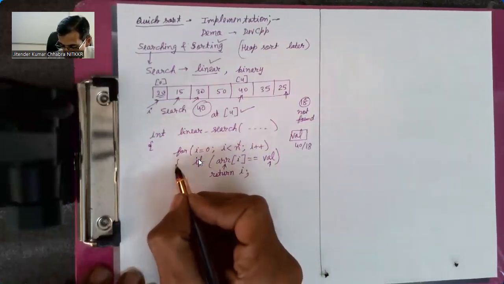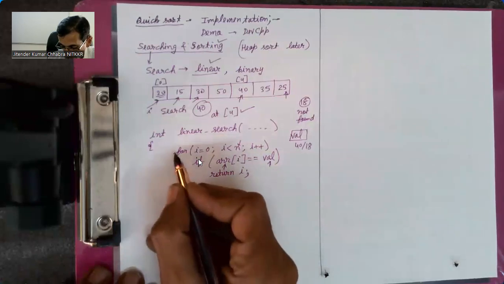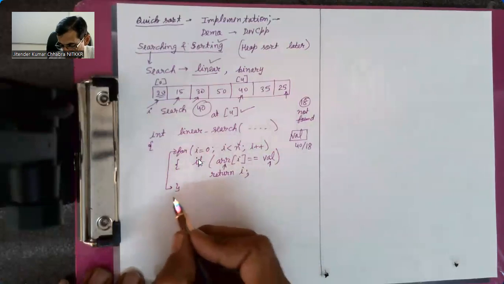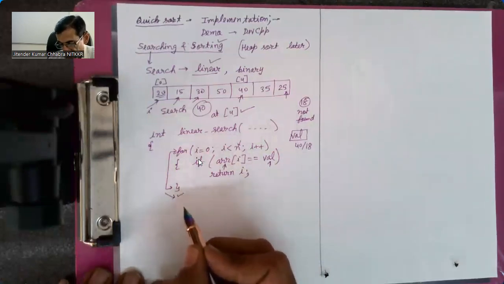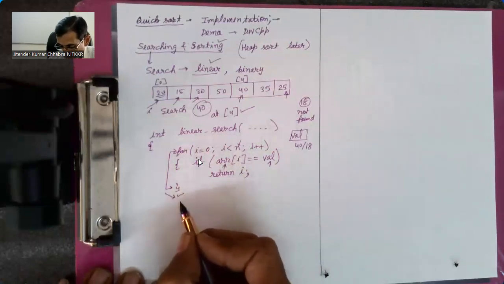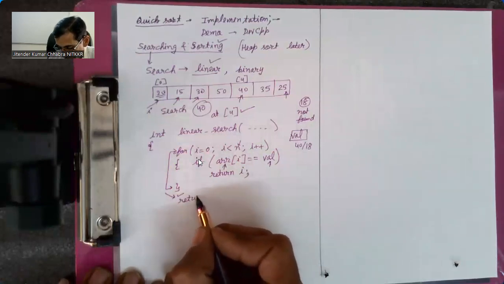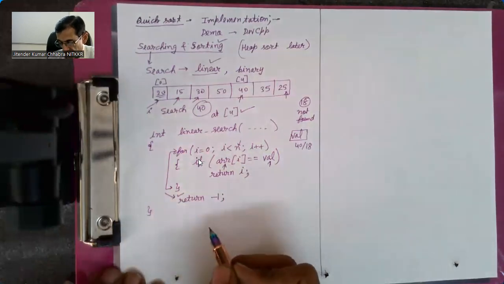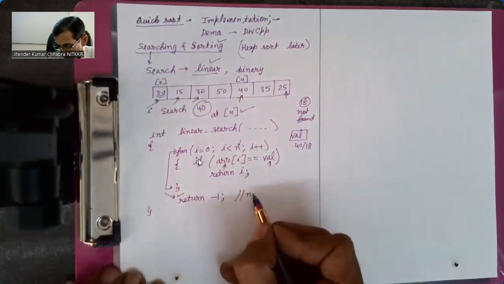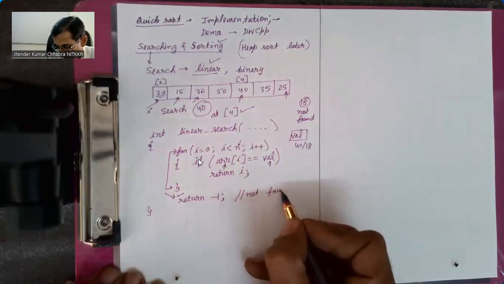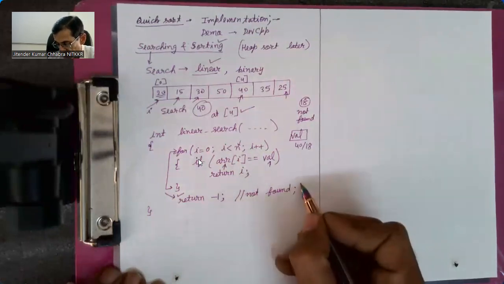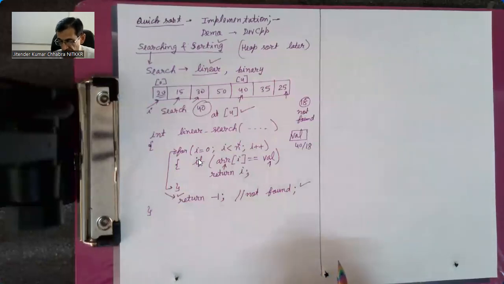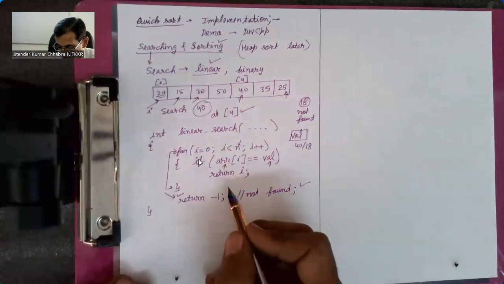On the other hand, it is possible that you could not find this element anywhere. The full loop was exhausted. So if you reach this place, it guaranteedly means the element was not found. In that case, you will return -1. So effectively, -1 is equivalent to saying not found. And in main, you should be able to use this concept and tell that the element was found and at this index. Otherwise, the return status is -1, meaning not found.